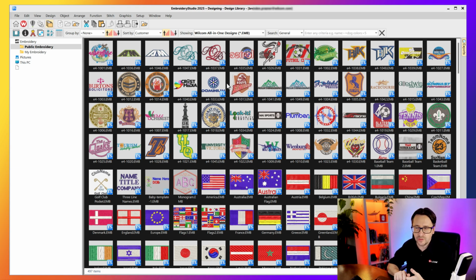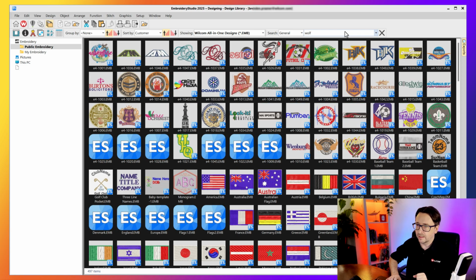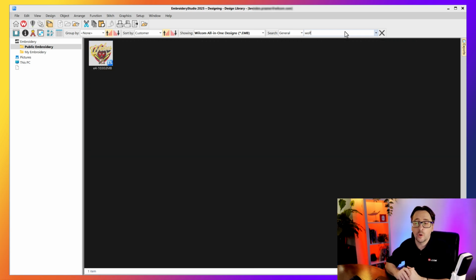Now, most companies also use a type of numbering or naming system for their designs, and often that's not always the best way to find a design as well. But let's say I've done a design for a customer in the past, and I know that that design had a wolf element to that. If when I'm creating my designs, I correctly categorize and put in keywords, then in Design Library, I can just type in the word wolf, and it will search all my designs and find the designs that have wolf in that design.